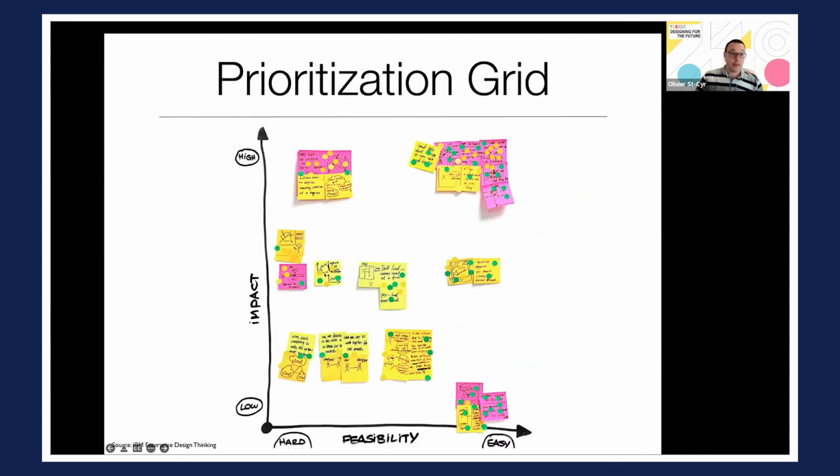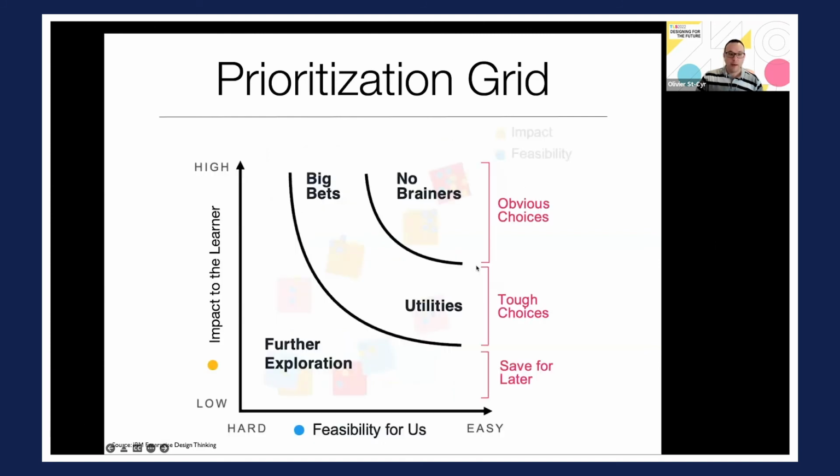So we end up with something like this, where obviously you can see the ones that have the most impact and the most feasibility dots are at the top, and the ones that have the highest feasibility but lowest impact are here. And here we have the highest impact and lowest feasibility, right? You can see it with the dots, because the dots will be concentrated over certain areas of the grid. And then we interpret that grid, and that's the last step that I'm going to talk about today.